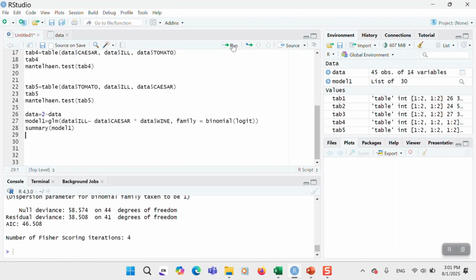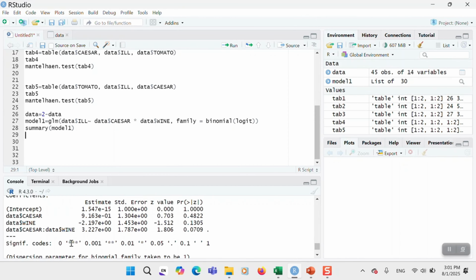and then take the summary, as you can see for wine times Caesar, the p-value shows there is weak evidence of interaction, okay? So in a small data set, this could still be important. But if the p-value was less than 0.05, we would say the effect of Caesar salad depends on wine consumption. This means that we should avoid using a single odds ratio to summarize the effect. Instead, we have to report the association separately depending on wine consumption.